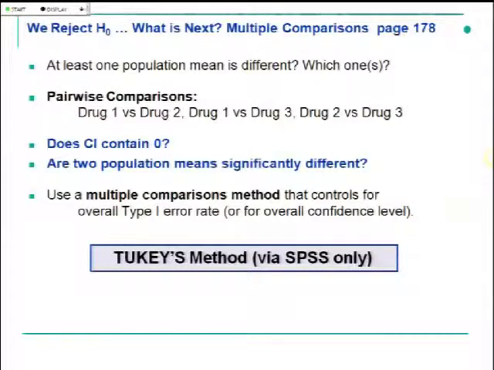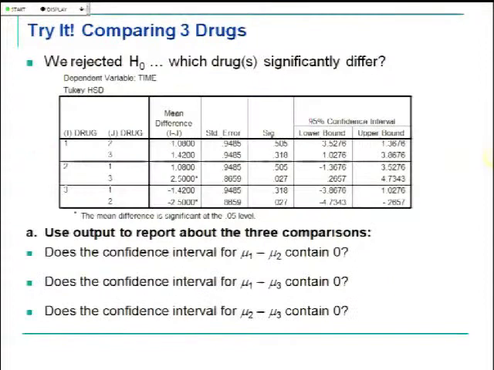We're going to do it with SPSS only, so you're going to get output that looks something like the bottom of your page there. This is your standard multiple comparisons output using, up in the corner there it says Tukey's, for looking for significant differences. So which drugs were different? We have 6 rows of information because it did 1 versus 2, that difference, drug 1 minus drug 2, and it also did 2 minus 1, which of course is really the same information. That's why some of you might get an interval around a negative 3.6 versus a positive 3.6 when you make your interval. One of your questions, they're both right. It's just a matter of how you defined 1 and 2.